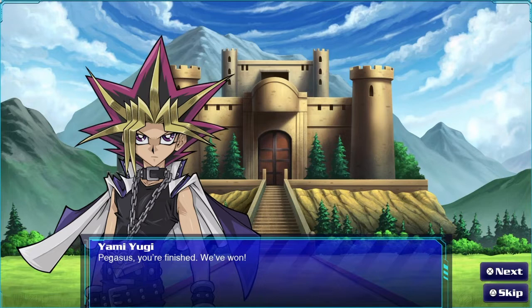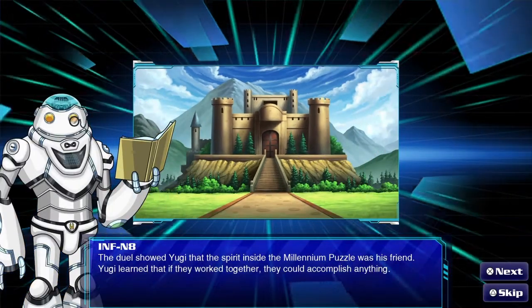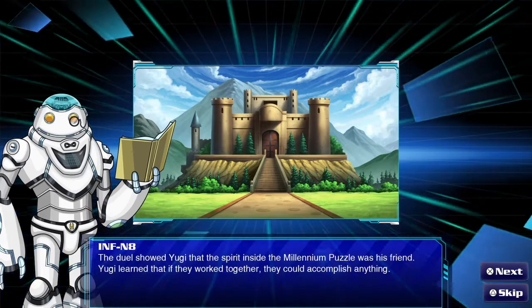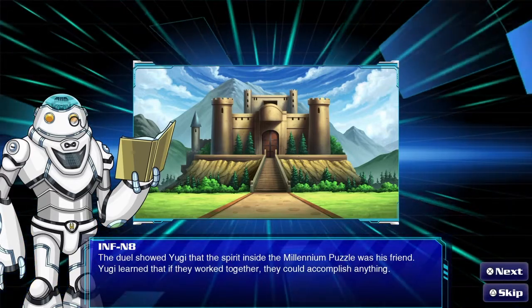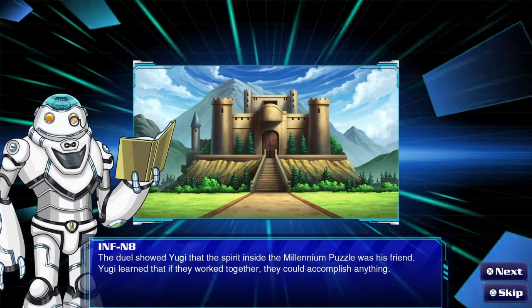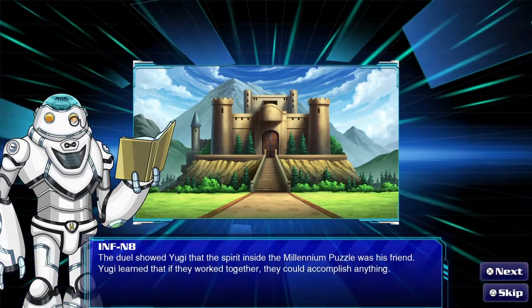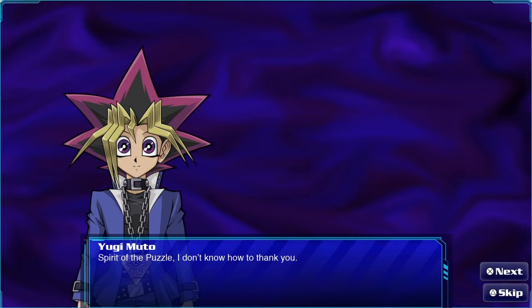Pegasus, you're finished. We've won. By your stupid play. And you nearly decking out before I can. That's impossible. My eye, my magic, it has failed me. I should have seen that coming. How could I not see me decking myself out? I'm an idiot. The duel showed Yugi the power of mill decks, and the spirit inside the Millennium Puzzle was his friend. Yugi showed that by working together, they could literally sit there and do nothing, as his stupid opponent kills himself. Just throws the game.